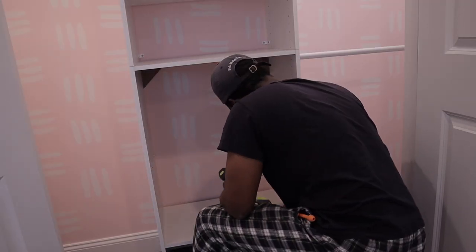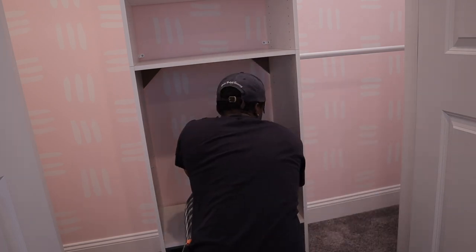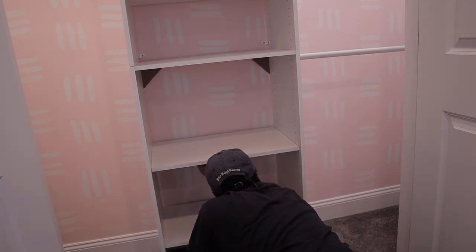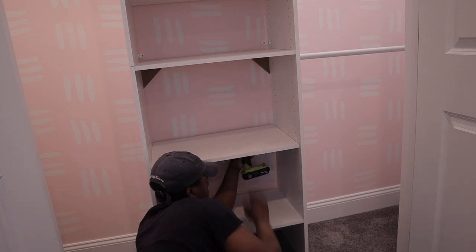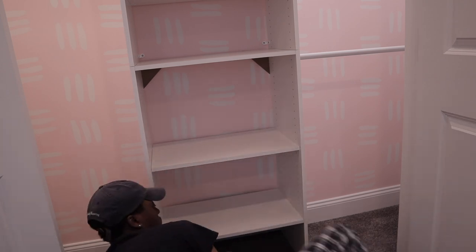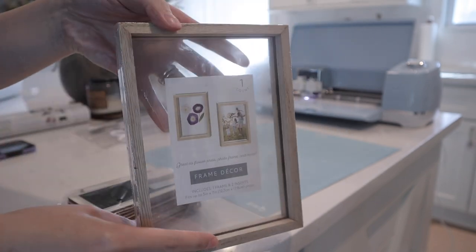The only thing that he did wrong was those two little corner pieces were actually supposed to be flipped around. They're white on the other side, and he did it the wrong way, but we both had no energy to even fix that, so we'll fix it later on in the future. He has been really tired because he's been doing everything, and I've been tired because of the pregnancy. But yeah, that's the only little error that we made.